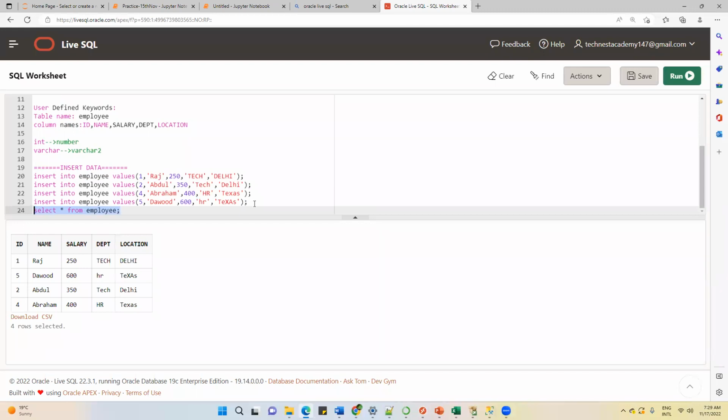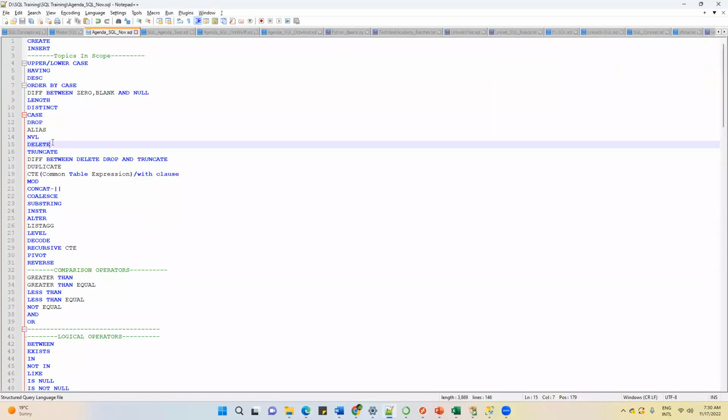You got this data. Any questions so far? Yes, sir, I have one. What if we have to undo this, if we have to remove one of these rows, one of these records? Oh, good question. So Salik has asked that, suppose by mistake I have inserted this record, Abraham, and I want to delete it. Is that your question, Salik? Yes, sir. So in that case, when I come to the delete part, you can see we have this delete keyword. When I reach it, I will tell you. But yes, that is possible.